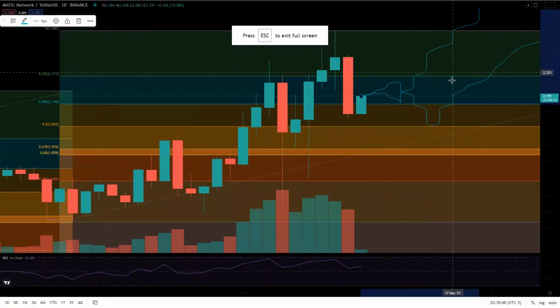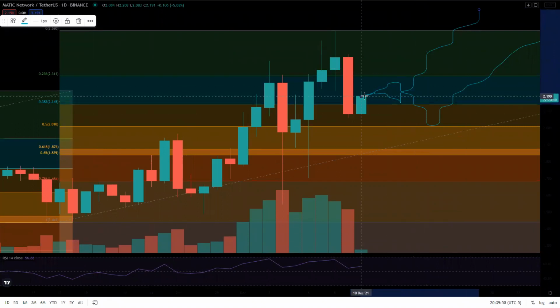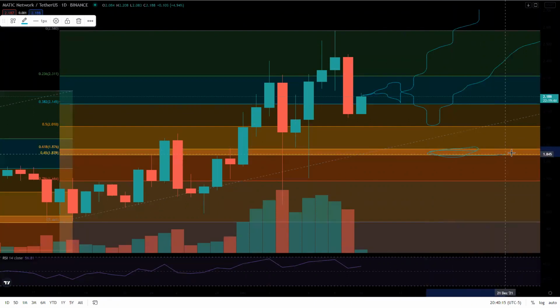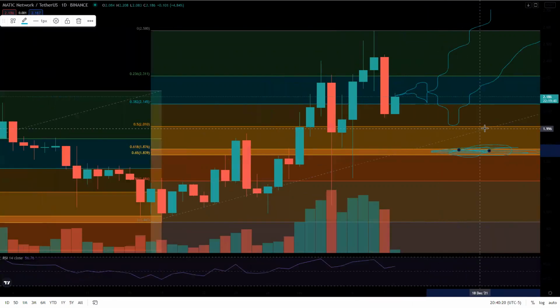All right. So right now, that's the level that you want to be looking at. You want to be looking at 2.145 on the fibs, or I'm sorry, on the price action. Okay. If we can maintain that as a support level, then we will know that we are in a strong uptrend and we can maintain a bullish outlook. Okay. If we fall below that, our support level for a normal uptrend is going to be 2.010. And then the golden pocket is going to be from 1.876 to 1.839. So this is where you're going to want like a prime entry, okay, for a long position. All right, is right in there in the golden pocket.